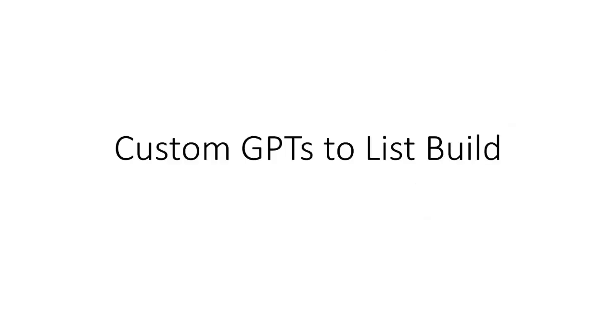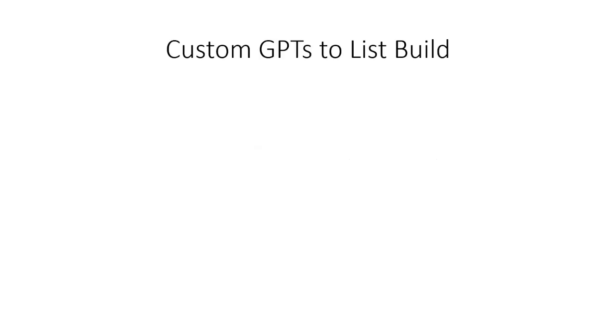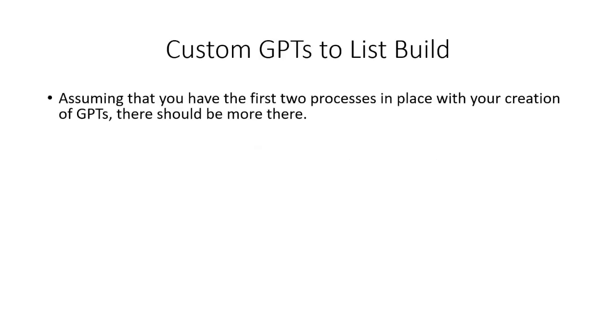Let's talk about using your GPTs to list build. Assuming you have these other two processes in place. Again, those two things don't go away. So please do not think that I'm going to create a GPT to help me to build my list, but I'm not going to have a USP in there. Can't do it, right? It has to have a USP in it. GPTs should lead to an upsell or cross sell. That has to be in there. So assuming you have those processes in there, again, there should be something unique to you and keeping the customer engaged.